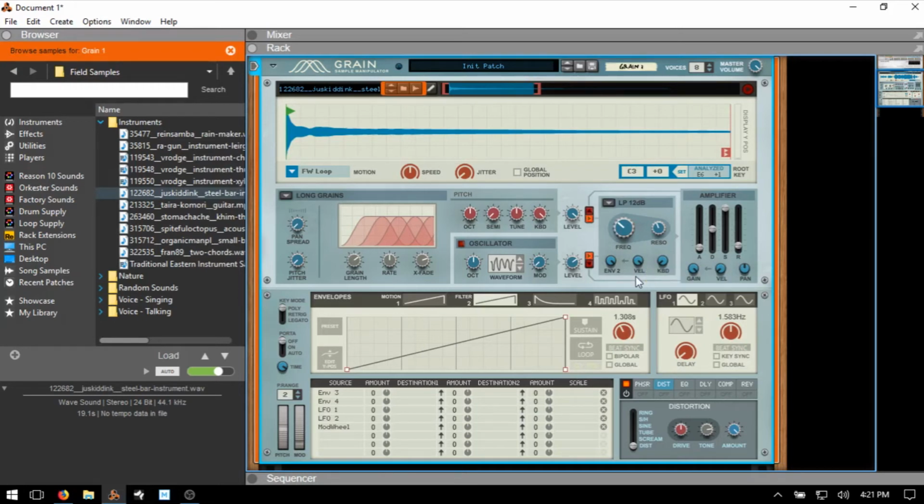So I'm going to play softly first. And then I'm going to play back pretty hard here. I'm going to actually take the resonance down. I'm going to play softly. Soft. Okay, so we can hear how that is going to have an effect on the frequencies of our audio and take into account the velocity information that's coming in and how that affects our filter. I'm going to control click to take that back, as well as the envelope.